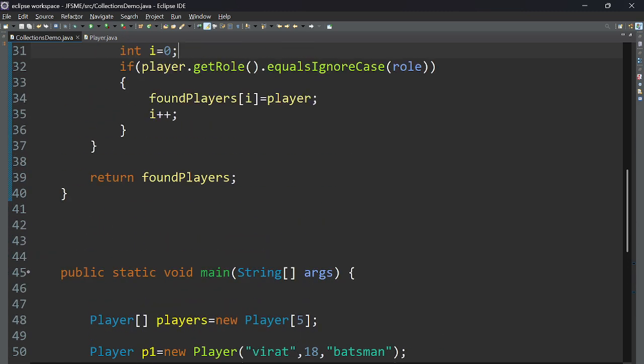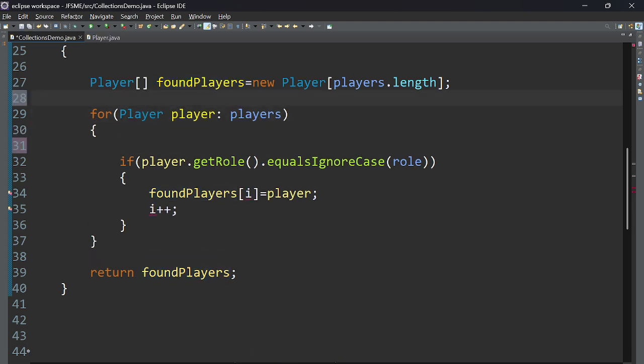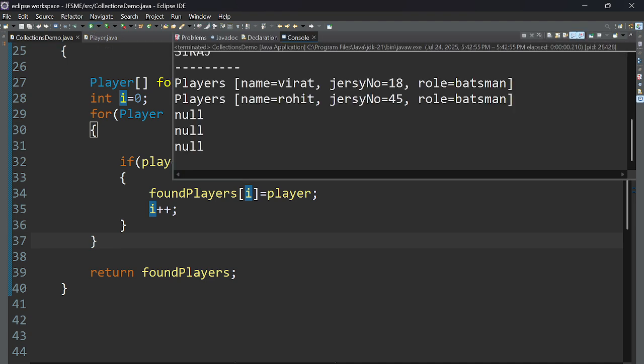If the role is batsman, and foundPlayers[i] equals player, then i++. Oh, sorry. So if that happens, i++ should happen and it should go again. Let's run this, and now you can see we have found two players.